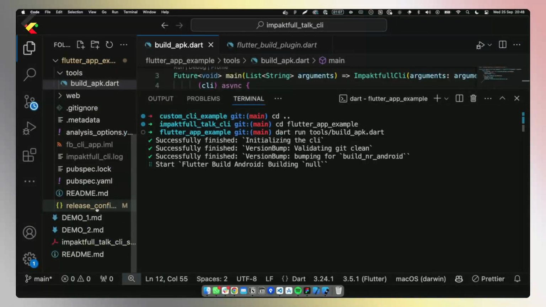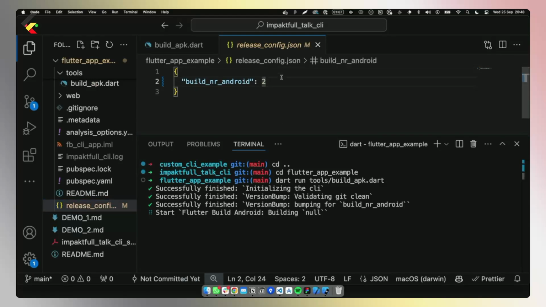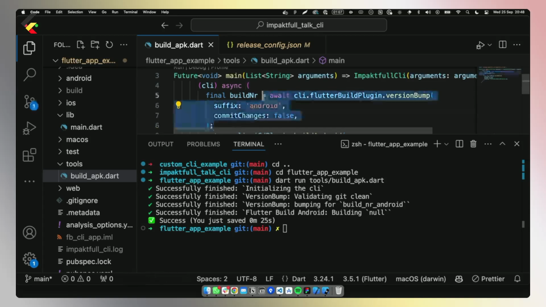And if you look, it updated the release config file where I keep the version number that is used. You could also just fetch it from an environment variable from CodeMagic, for example, and that would simplify this step by just fetching your environment variable.